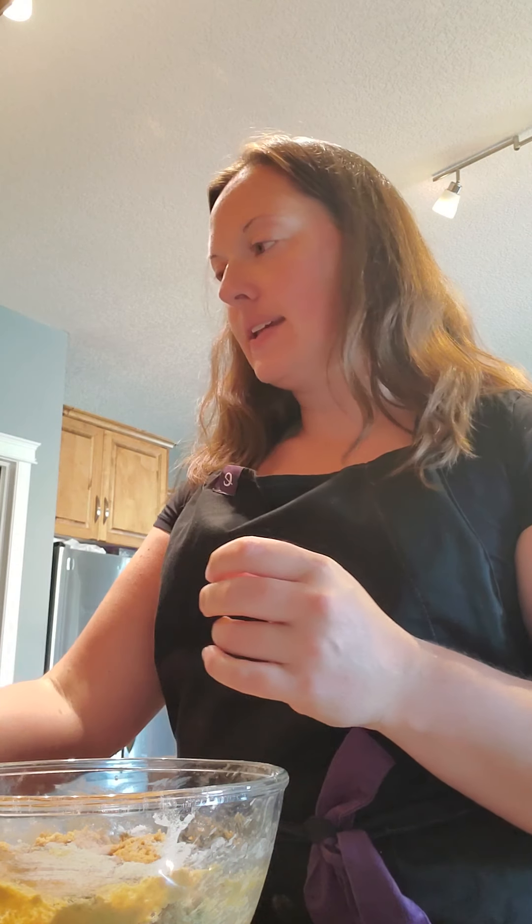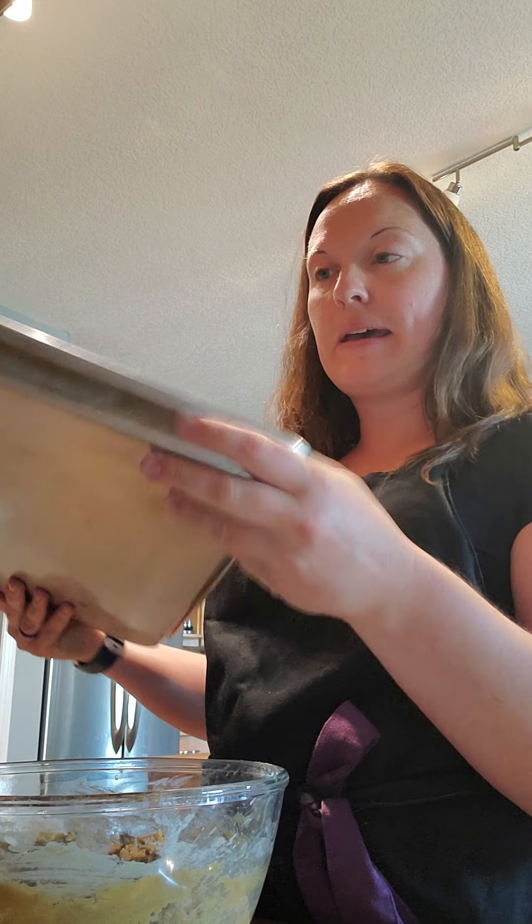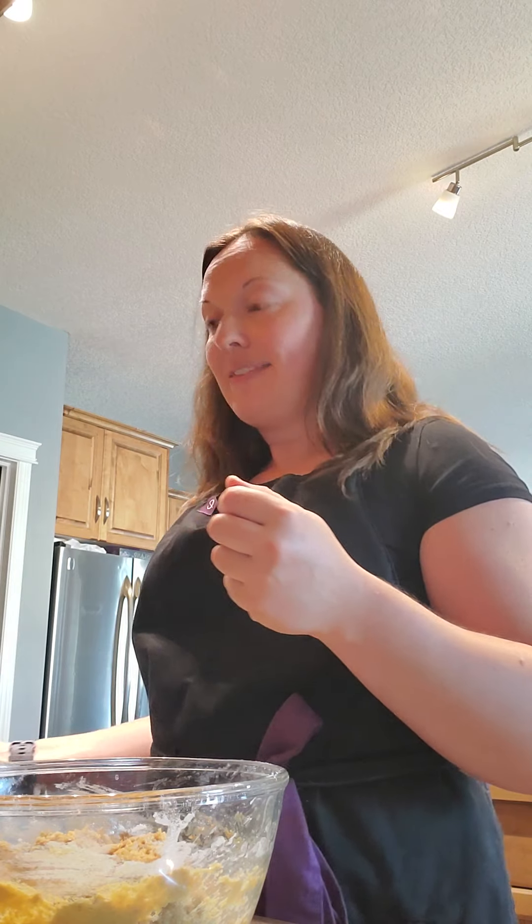That's our mixture combined — you'll see it's nice and smooth. You're going to need your two tablespoons of sugar and a bowl ready for rolling the cookies in. You also need a cookie sheet. I'm using a bake and roll liner from Epicure — if anyone's interested in that liner just check out the link to my Epicure page. It just helps stop the cookies sticking and keeps your cookie sheets nice and clean.